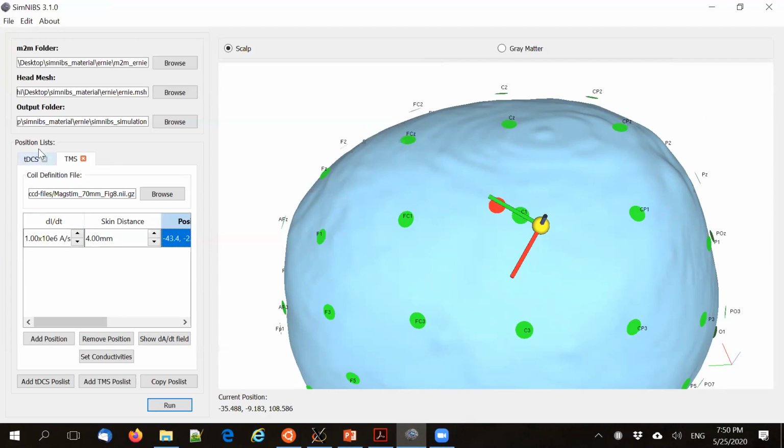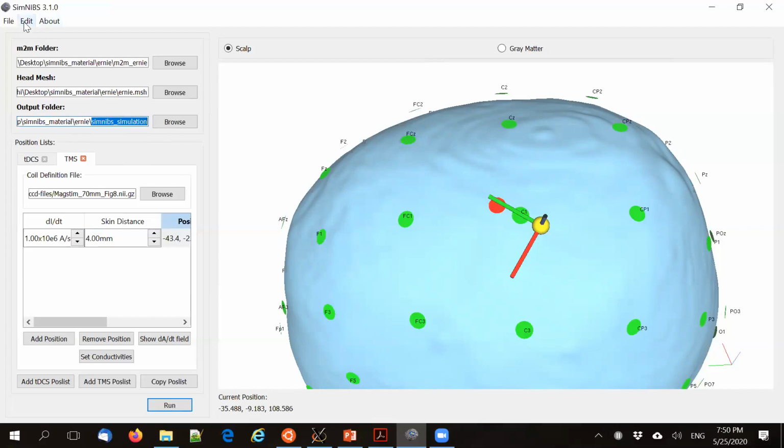So now we are ready to run, and the results will then be placed in this output directory. In case this already exists, the graphical user interface would complain because you don't want to unintentionally mix up simulation results from different runs. Then you would have to give a new name.